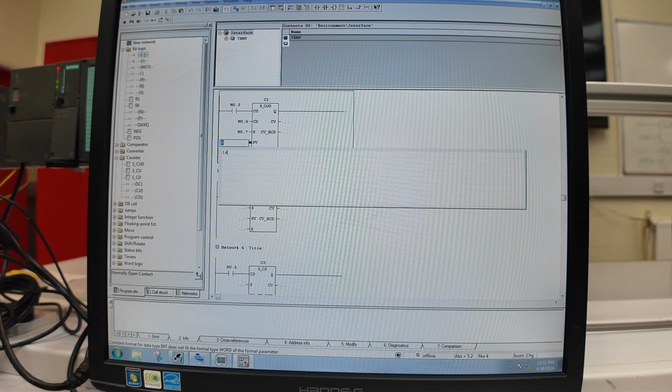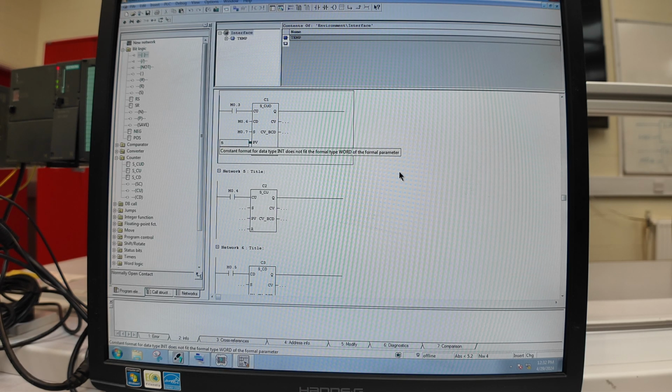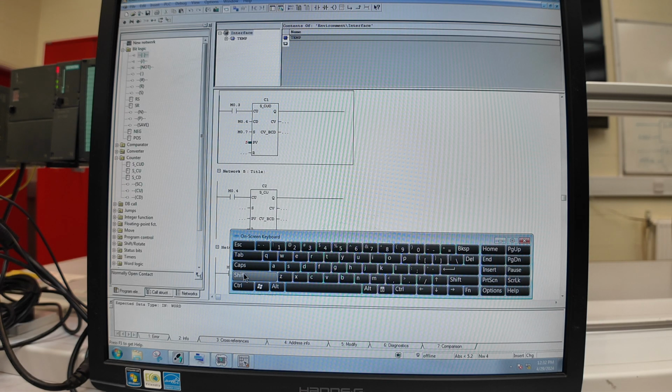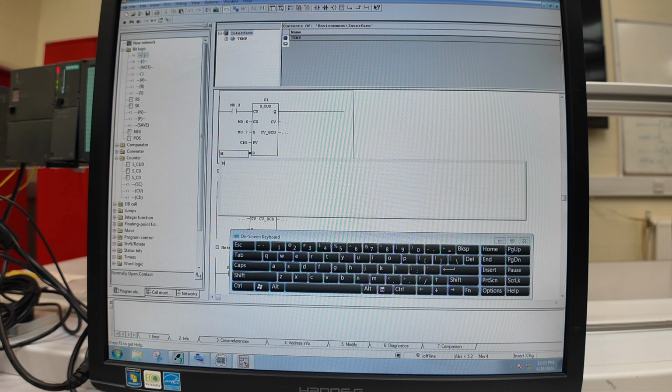We need to format it with C hashtag and then our number we want to count to. And we have our reset pin.